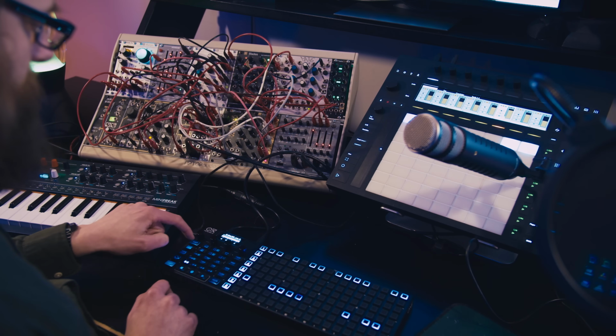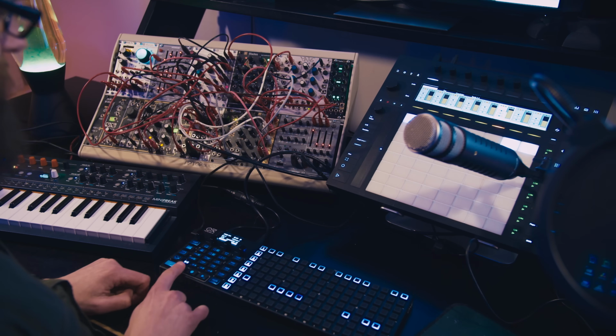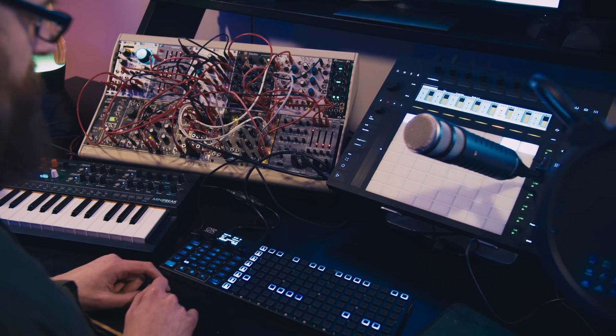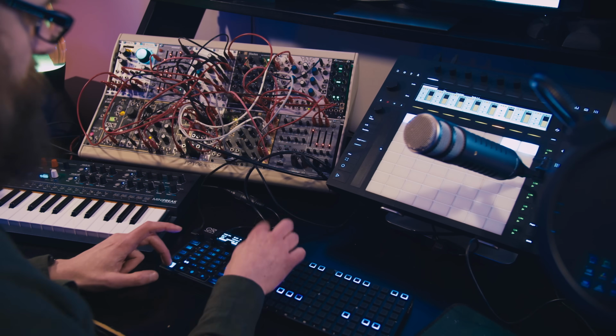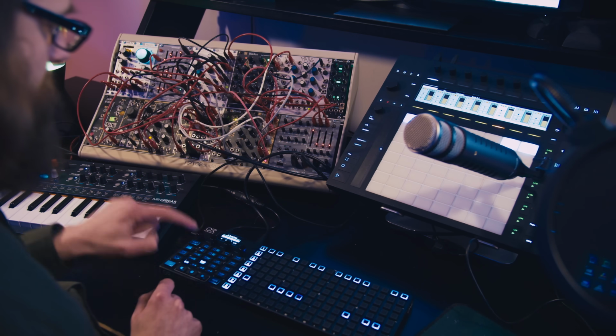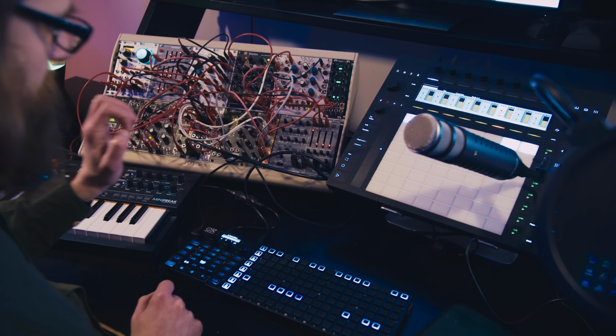Let's go back to exit this mode and hit play. We now have 16th notes because this is the default setting. To change this, I hit Shift and 1, and then I go to track, and then I can set the division to anything I want, in this case 16th note.